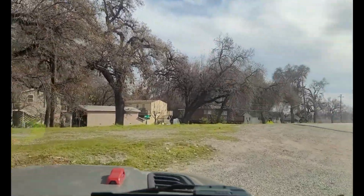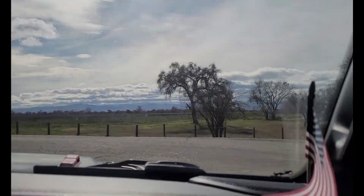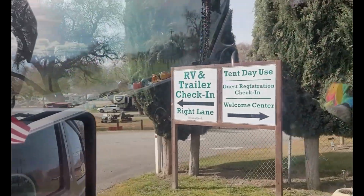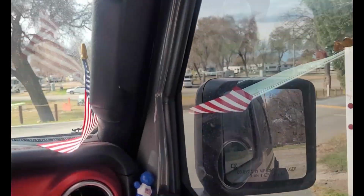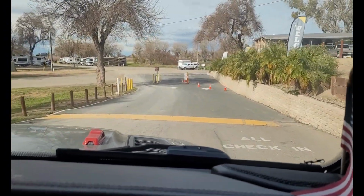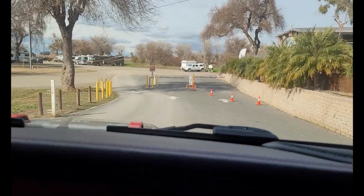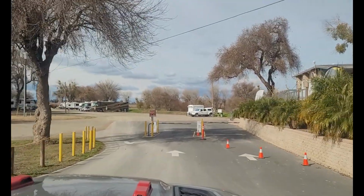All right, now if you don't do the check-in, or you don't want to, then as this sign says, you can do like we did when we first came, but stop right where it has this yellow bump and then do your check-in, because you can't get through that gate without a gate code.